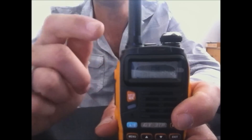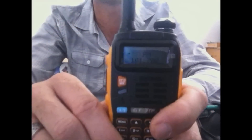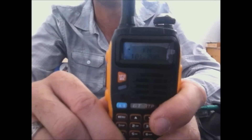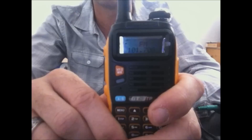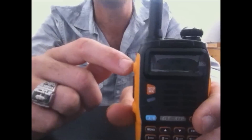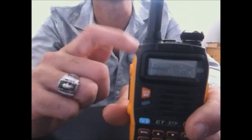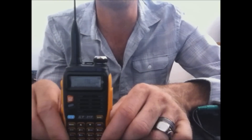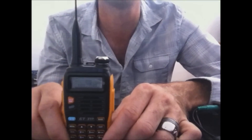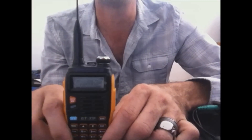One thing you'll need to know: you have to use the newest software from the Baofeng website in order to fully unlock it. The radios come factory-limited to 140–150 MHz and 420–430 MHz. You can use the same programming cable for this that you may have for your GT3 or UV5R. CHIRP does not work with this yet — it will read from the radio but will not write to it, saying there is unsupported firmware. Once this radio becomes more widely available, people will request support and it should get fixed in the next version of CHIRP.